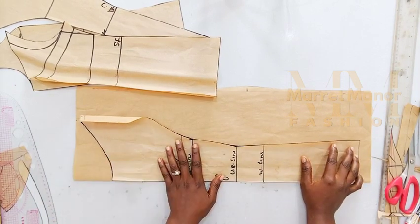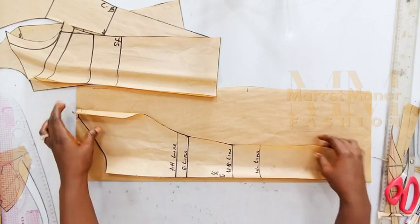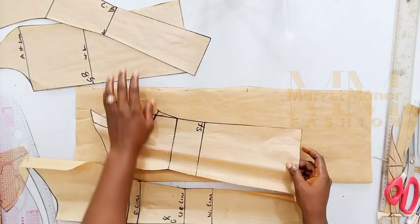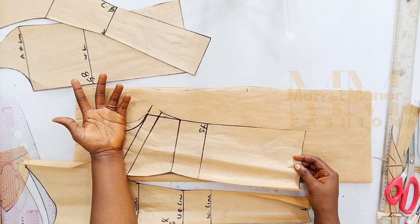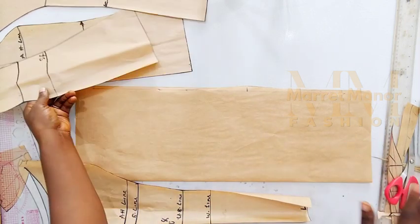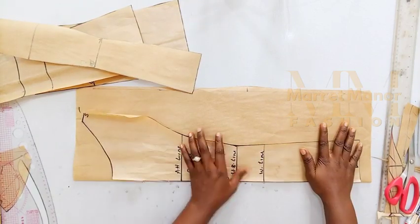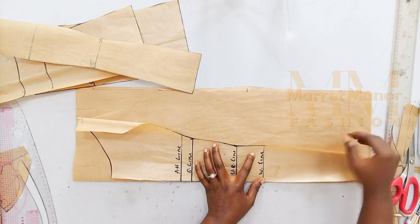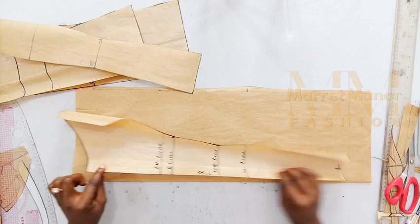That 6 pieces means this particular pattern from the whole piece will be on fold for the front, and the back, of course, will have a zipper. So at the end of the day, it still boils down to an 8 pieces blouse. The only thing to tell the difference between 8 pieces and 6 pieces blouse is the flay attached to it. The flay you attach to a 6 pieces blouse is only on the seam line, the dark seam line. There is no flay attached to the center this way because there is no seam line on the center.